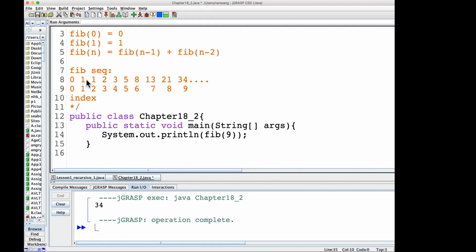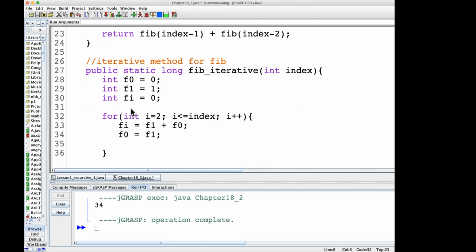If we try to calculate this, F2 equals F1 plus F0. Now if we calculate F3, it will be this one plus this one. So we update F0 to this one and F1 to this one, the previous two numbers.